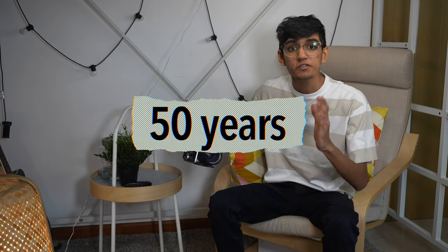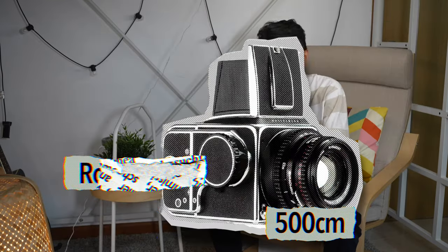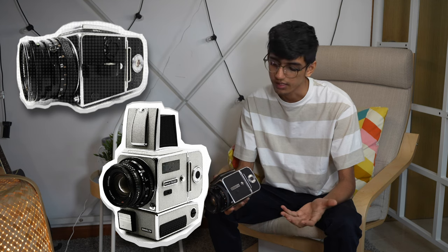And subsequently, the Hasselblad 500CM, which is the camera I have right here. This camera has traveled 50 years and fallen into the hands of many photographers. Behind its metal housing hides a story of grease and strain. It's been able to withstand the brute force of time, and is why many people — especially I — fell in love with this camera. I like to think of time as the greatest filter, and these were one of the few cameras that slipped through the cracks. Following the 500CM came modifications adding an ISO control and an automated winder — the 500CX, CW, and the 500ER.